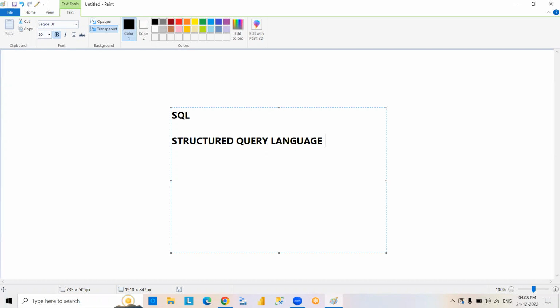So not only Microsoft SQL Server, you go to any RDBMS database in the market. Right, and any RDBMS database, there we are going to work with SQL part. Structured Query Language.